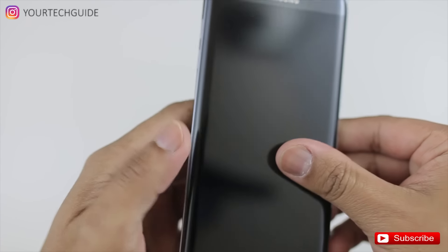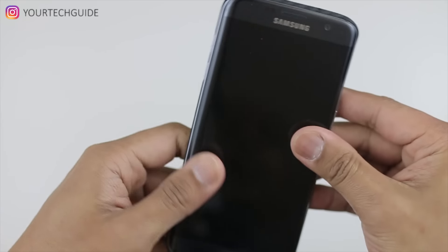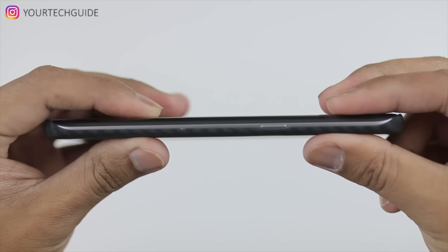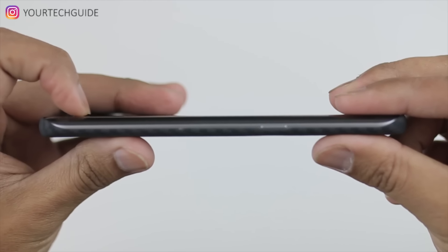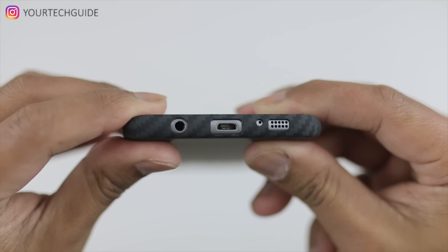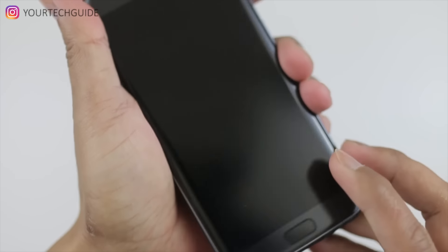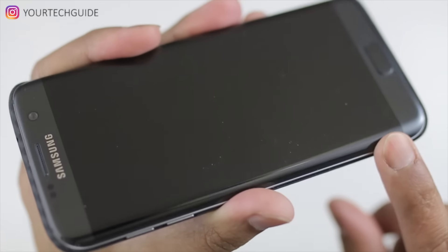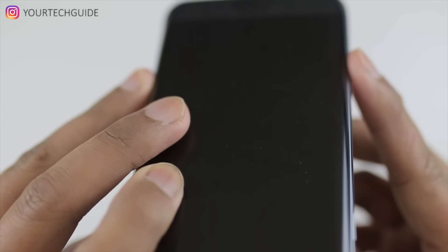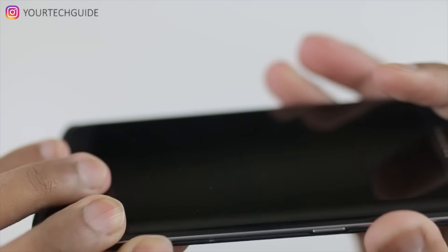This is made of aramid fiber — I'm not too familiar with what aramid fiber is, but I can relate it to carbon fiber. On the sides everything is exposed. You do have a tiny lip at the bottom, so if your phone drops on that area it will be well protected, but if it drops on the top then there will be a big issue. You'll definitely need a tempered glass if you want to use this case, but overall I really like it if you're into that slim profile look.